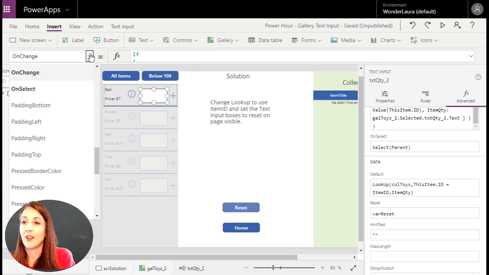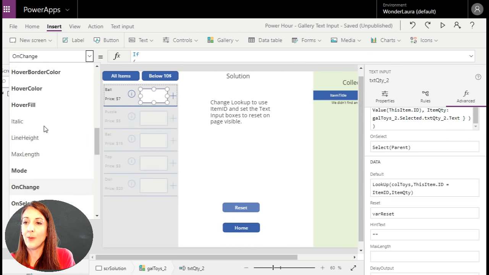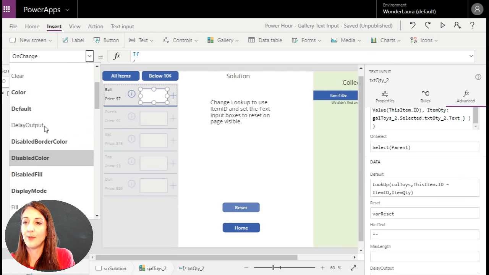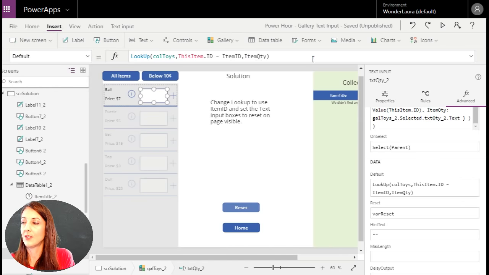So the default value, let's go over here. The formula is written over here, but I like to open it up in this bigger editor up here so I can see it nice and pretty in color, and expand it if I want. What it's doing is the default value that's going to show in this text box. It's almost kind of like a loop, but it still works. It's kind of weird.